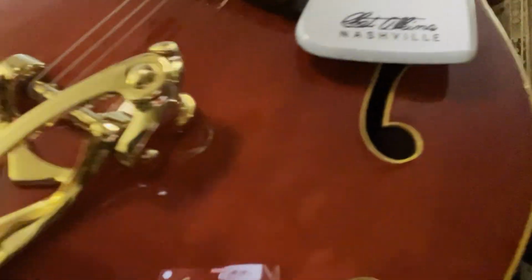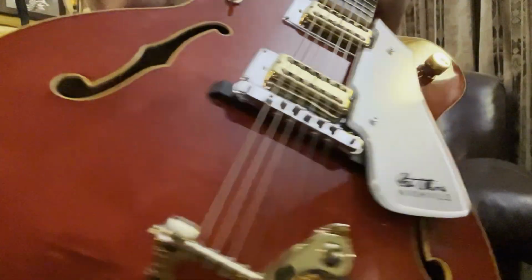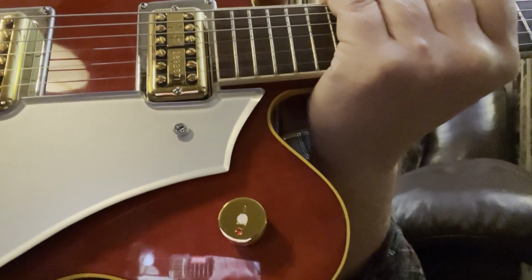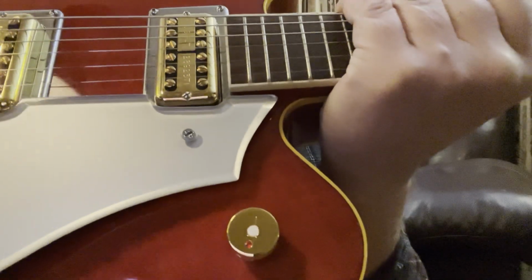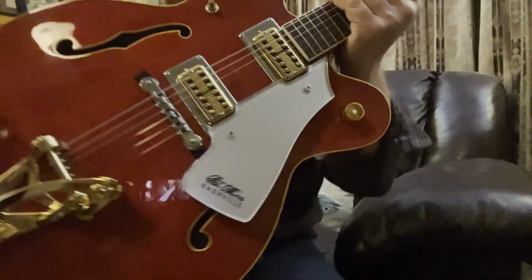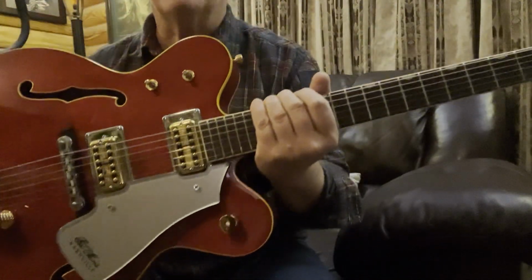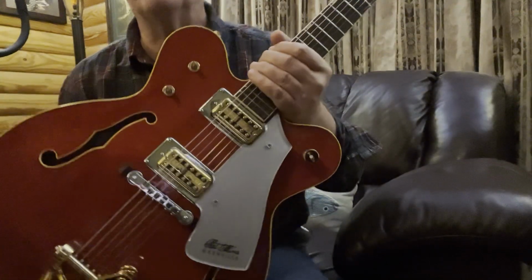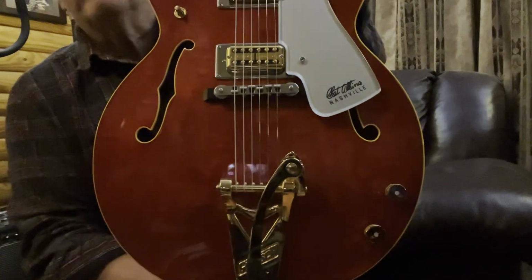And I put jeweled, let's see if you can see that. Come here, baby. I put bejeweled chrome knobs on it because the original ones were plastic. These are actually chrome with pearl and ruby. And I put gold covers over the top of the Filtertrons. And I still have all the original hardware. I kept it, I didn't throw it away, so I could always put it back original any time. But I like the way she looks like this, to tell you the truth.